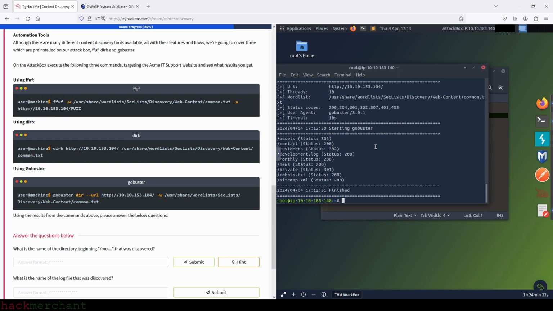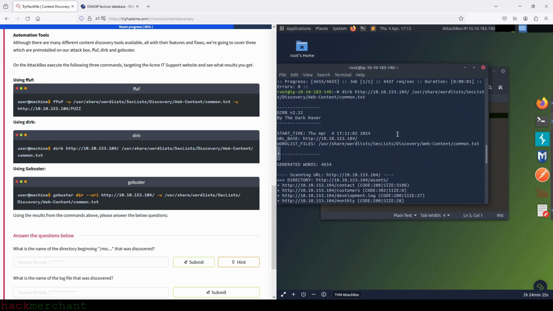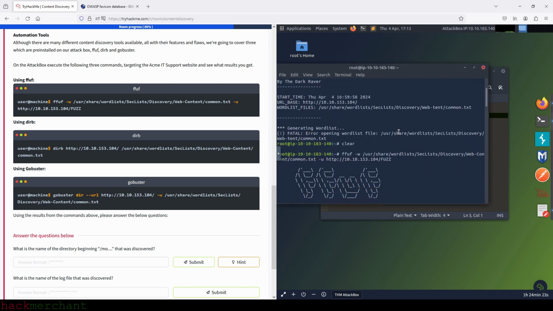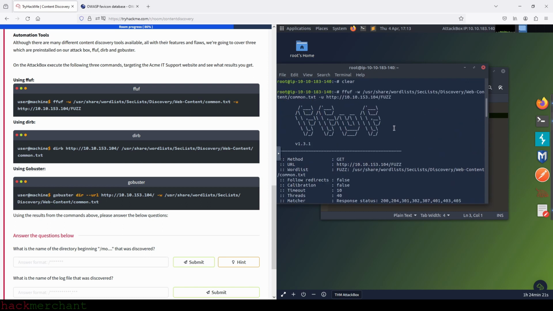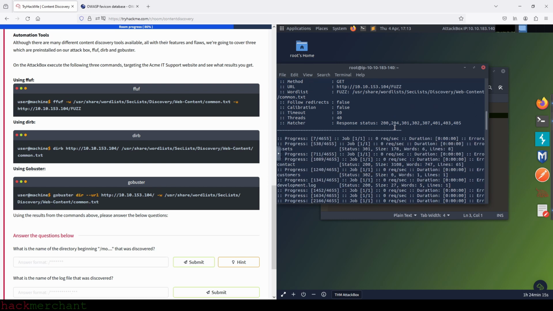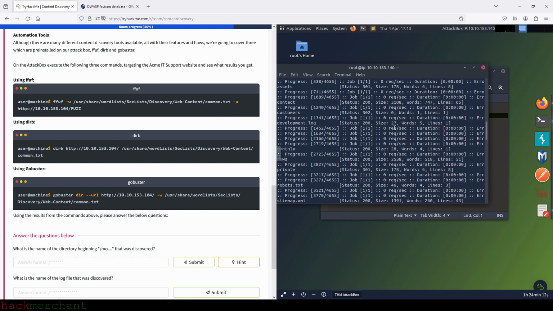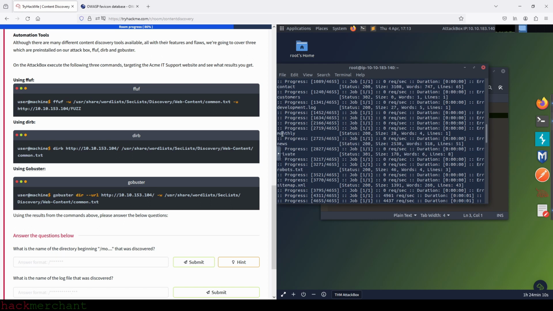We are looking for a directory that begins with mo and a log file, right? So if you scroll back up to the results of the command that we ran first, which was the ffuf command, we can see the first answer, which is monthly.